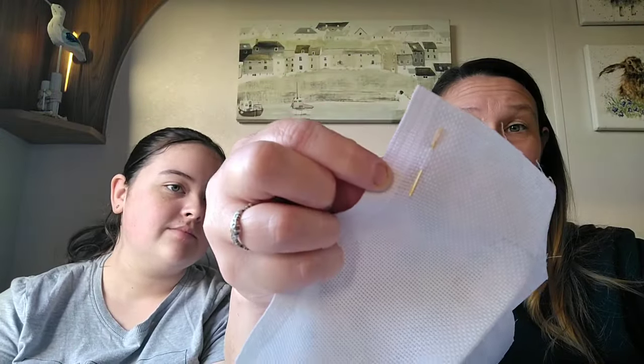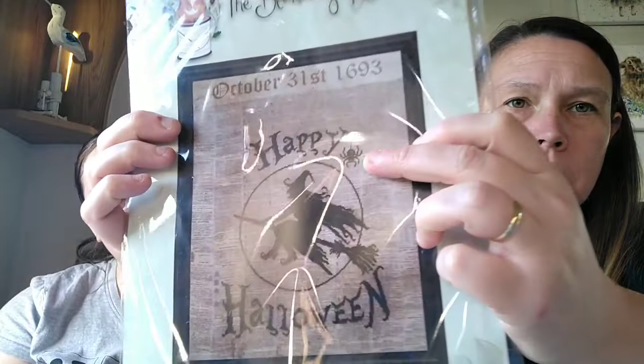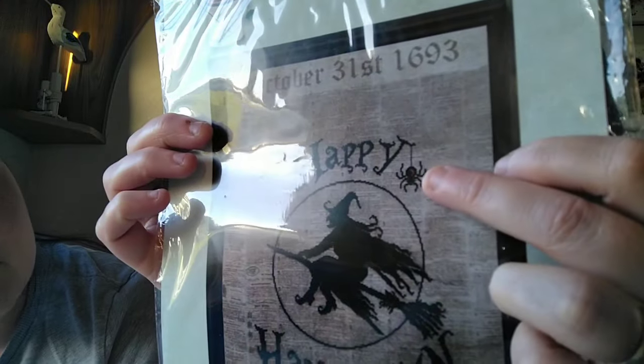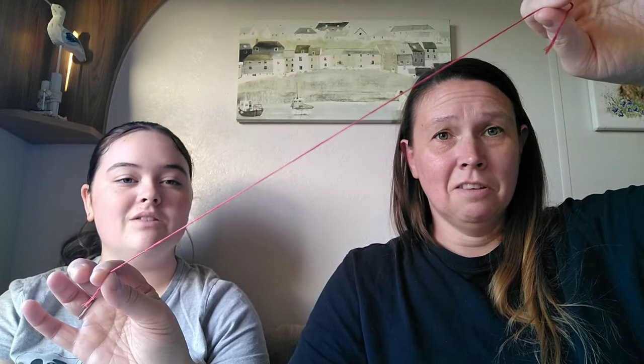It also comes with a needle. In fact, I've got two needles, apparently, because I've got a needle for the two threads that are in there. And it also came with enough of the red. So Chris has literally just given, because it's predominantly done in 310, four skeins of DMC 310. And then there are literally seven stitches of very dark salmon, which is 347, which is in the spider. I don't know if you can see it, but literally just there in the spider, the black widow. She has cut off enough of that thread. I think you might have some left over, to be fair.